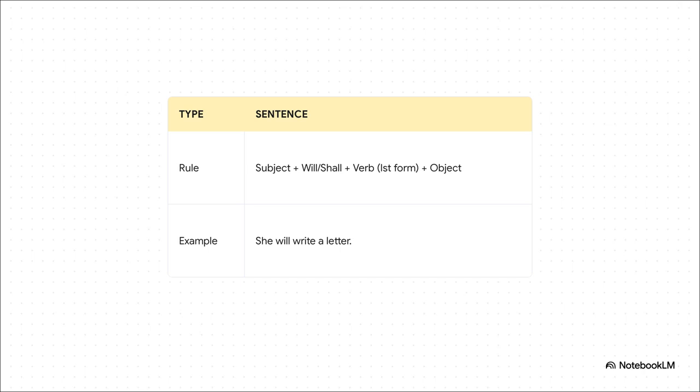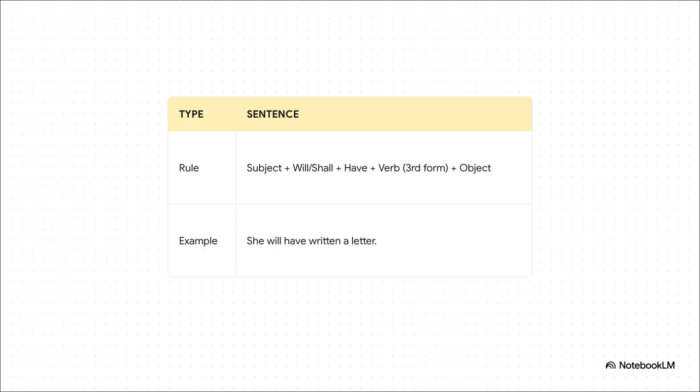So what this tense does is it lets you picture yourself right in the middle of an action at some point in the future. At 8 p.m. tonight, she will be writing a letter. We're not focused on the start or the finish, but on what will be in progress at that exact future moment.